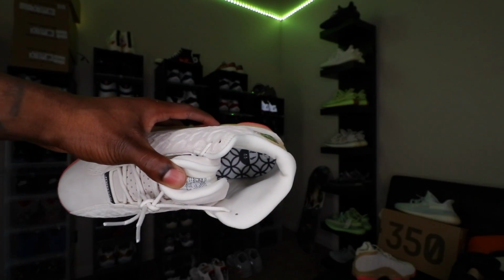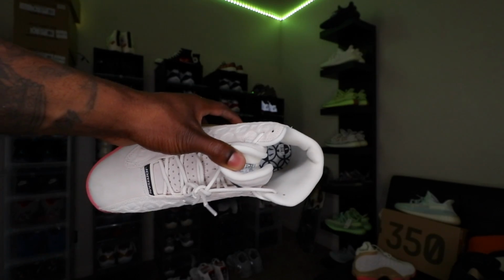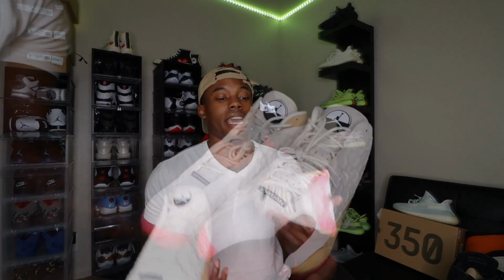On the inside of the shoe, let's check it out real quick. You got a regular brown cardboard shoe tree, and on the insole it has feet in there, I guess you could say, or hands. I don't know what it really is, and the same kind of stars or explosions, if you want to call it, on the outsole of the shoe you get on the insole as well, man. Check it out. Let's get a nice little round view of both sneakers, let you guys gauge how you feel about them.